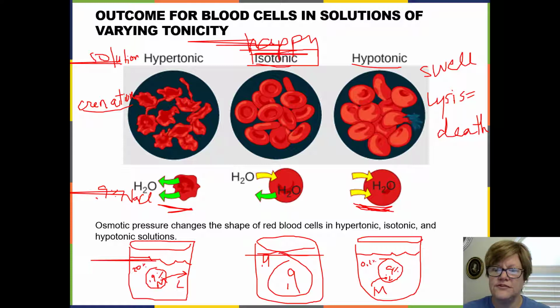So if you have dehydration and you go to the hospital and they put an IV in to give you fluids, they don't just give you water, because if they filled your veins with water, your blood would become hypotonic and then it would make your cells burst. Really, all your cells. So they give you a saline solution in the IV because they're trying to match what's already in your body, isotonic.